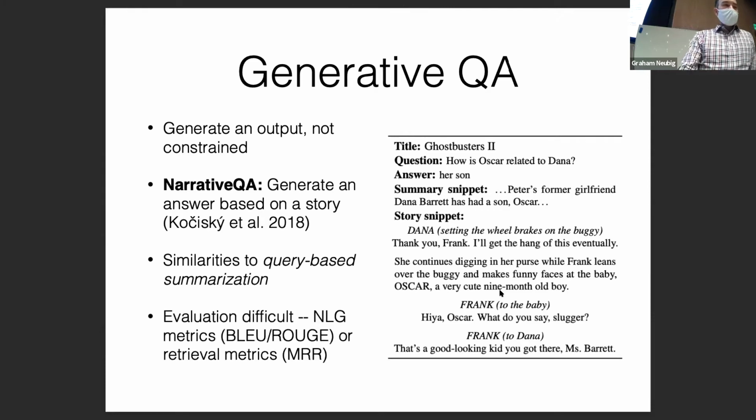One problem with this compared to all of the other methods that I've talked about so far is it's really difficult to evaluate. We've talked about how natural language generation evaluation for things like machine translation or summarization is very hard. It's even harder here because now you need to know whether the answer it gave was factually correct, despite the fact that you have no constraints on that being exactly the thing that was written in the passage. So that makes evaluating these kinds of things pretty tough. But anyway, that's a different story.